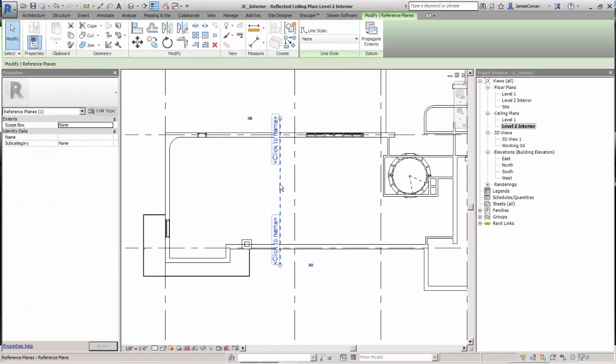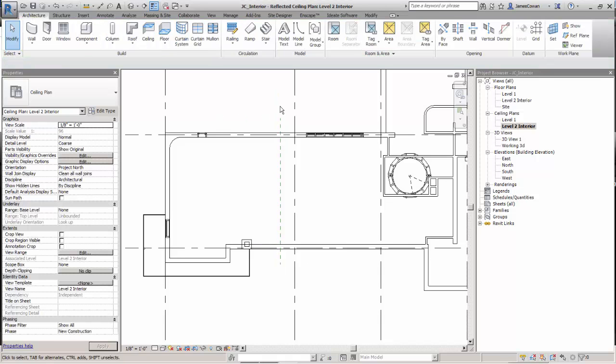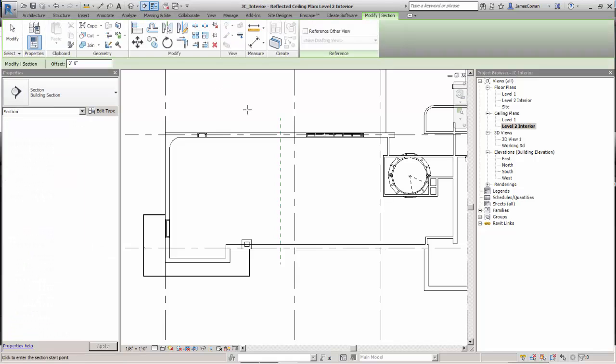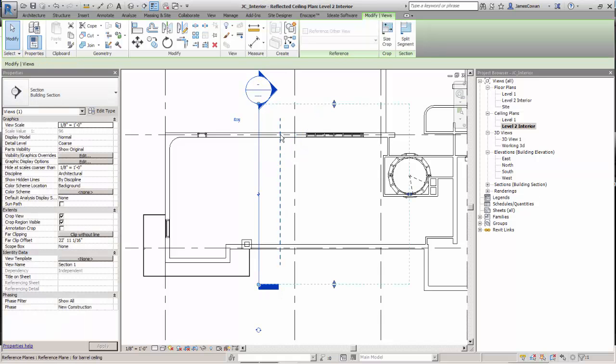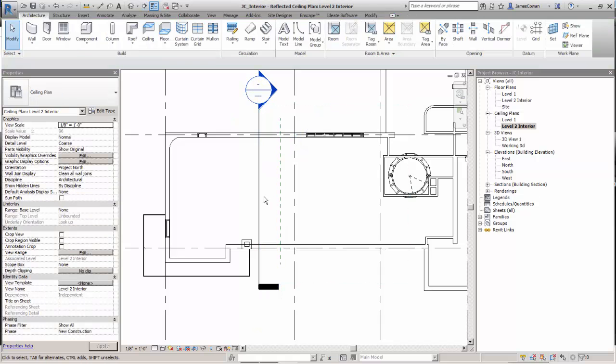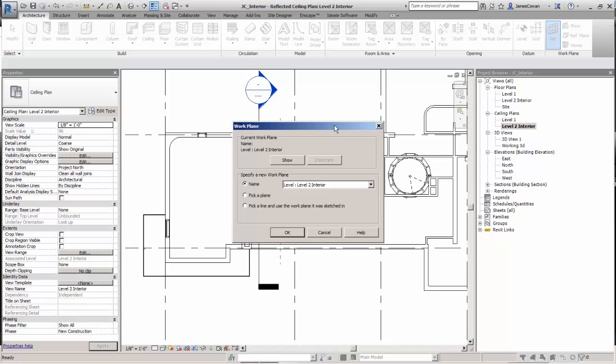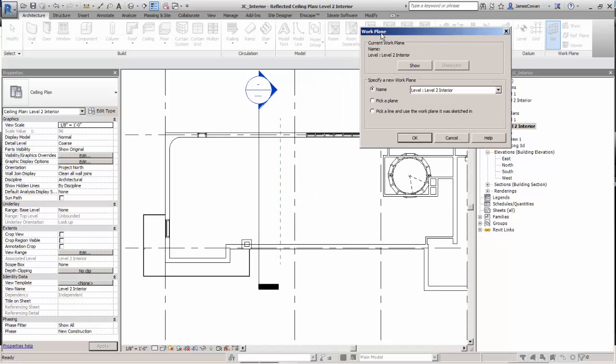If I pick the reference plane, I typically want to name it according to what I'm going to use it for. For barrel ceiling. It's also useful to have an actual section that's looking straight onto the view of the plane that I'm going to draft on, which is drawing on the plane of this reference plane. If you then say that you're setting where you're drafting, so this is to set the work plane where you're actually going to work, you'll see that because I named it, I can now pick reference plane for barrel ceiling.